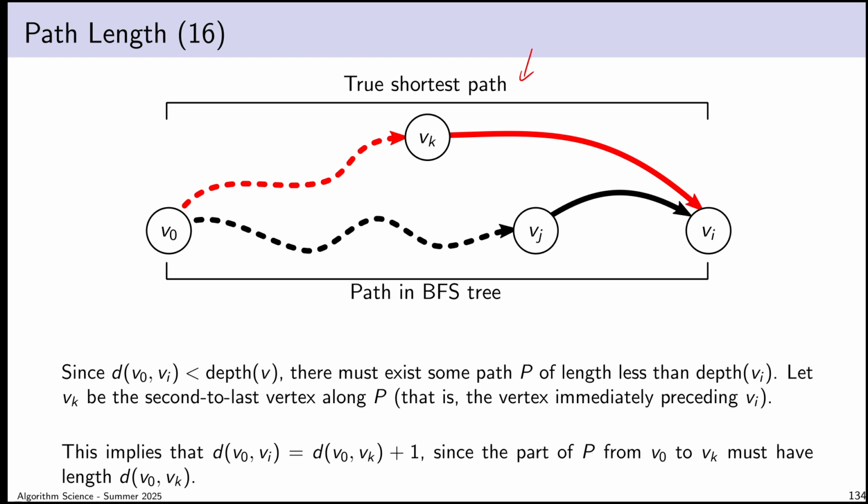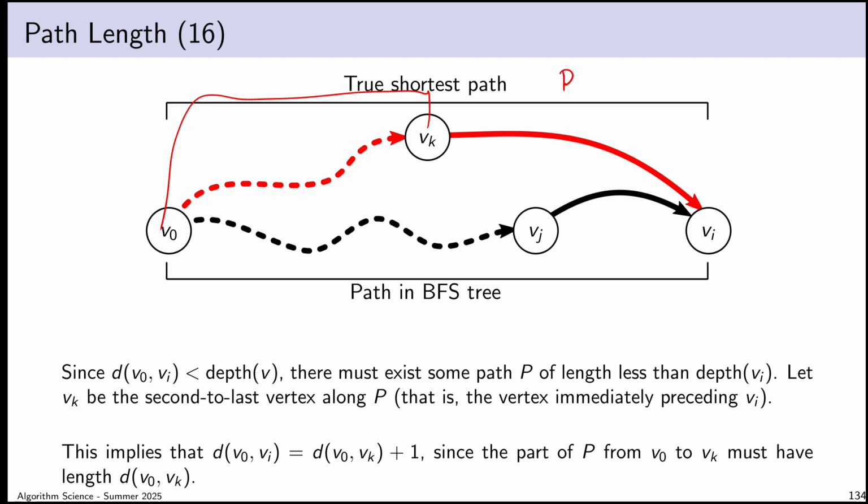And we also know that because of the way distances work, think about the true distance, the minimum distance from V0 to Vk. Obviously, it makes sense that the path from V0 to Vk along this path to Vi should be a shortest path. I'm going to redraw this a bit. There we go. The distance from V0 to Vk should be the length of that path, the path from V0 to Vk along the way to Vi. Because if there were a faster way to get to Vk, then there would be an even faster way to get to Vi. So if I consider a true shortest path P from V0 to Vi, the portion of it that goes to Vk should be a shortest path from V0 to Vk.